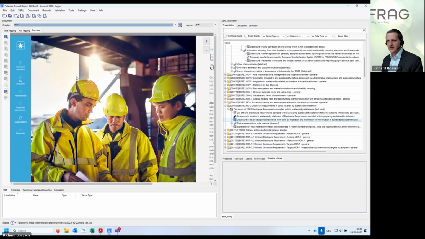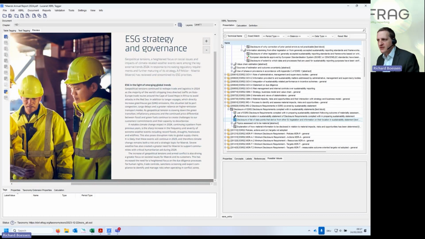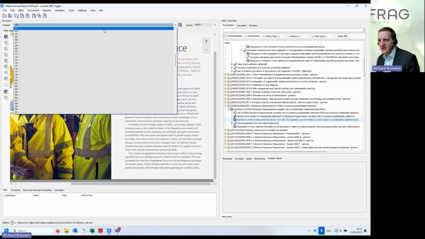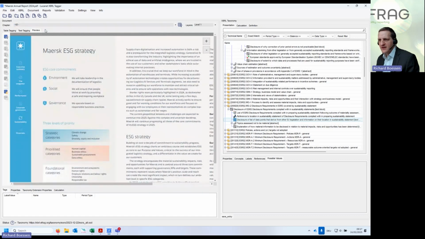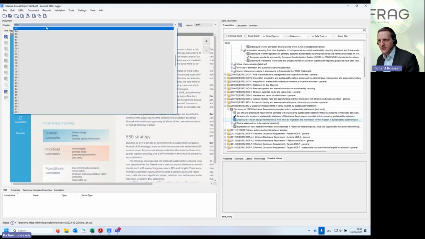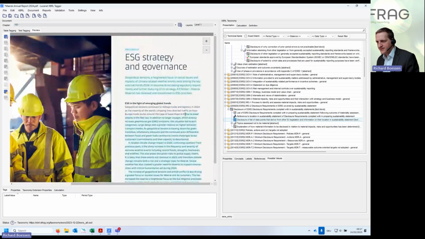Let's continue. Good. Now we can actually start with the tagging of ESRS G1. And when we look at the incorporation by reference, we can see that G1 is also covered on page 47. So I would propose that we start here, setting the general text block tag on this page, and then go to page 47 to actually tag the details there.